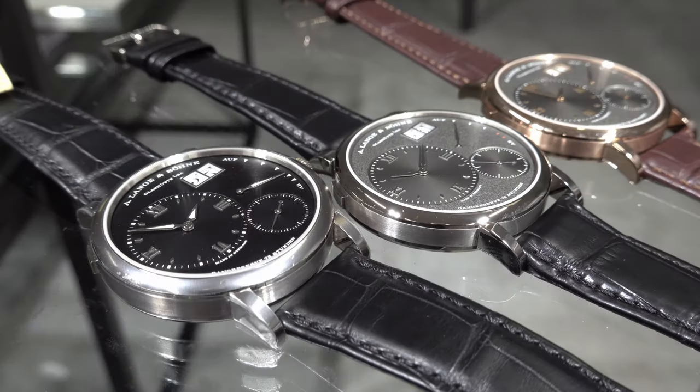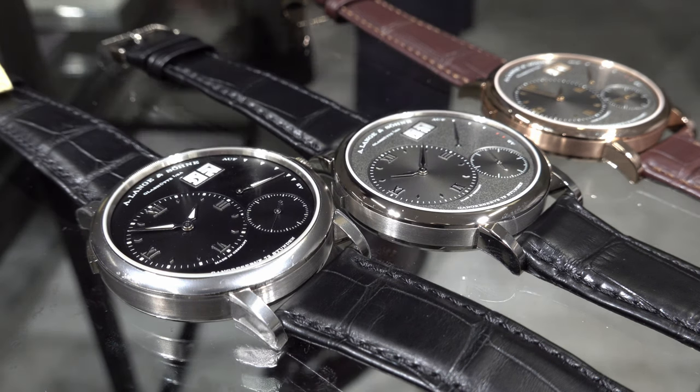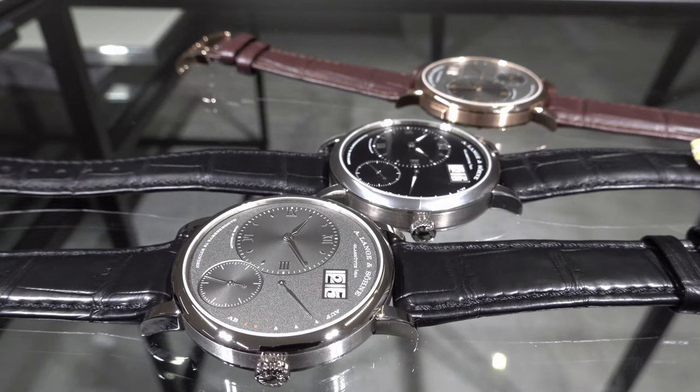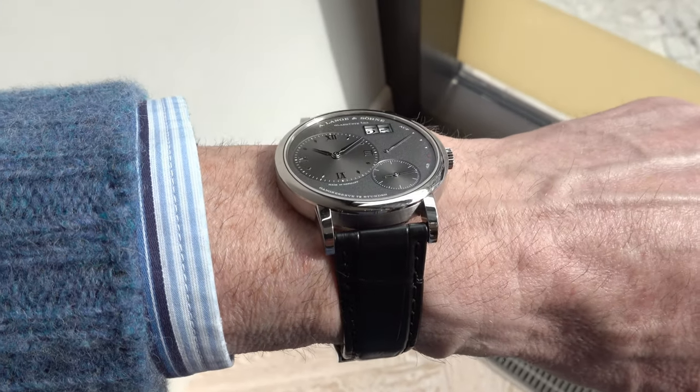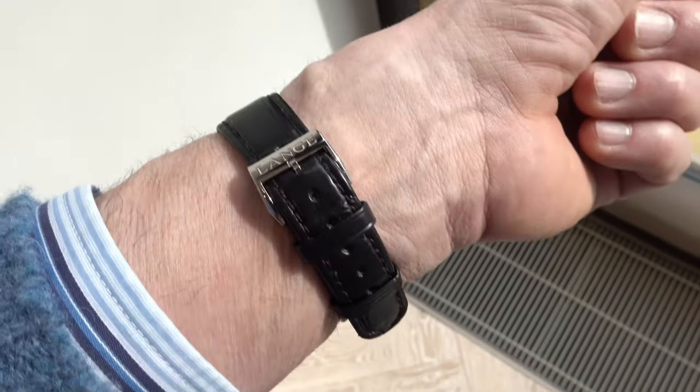I've been able to film the watches in comparison. In front you see the old model, and you see that the space between the sapphire crystal and the dial is more than it is on the new Grand Lange 1 — there is less space between the dial and the sapphire crystal. By reducing this and optimizing some other details, Lange was able to reduce the thickness to 8.2 millimeters, and it really shows. The watch feels good on your wrist and perfectly slides and fits under any cuff, making it a very elegant dress watch.